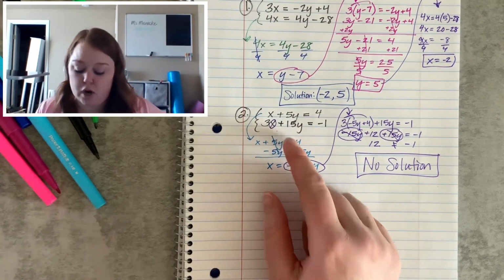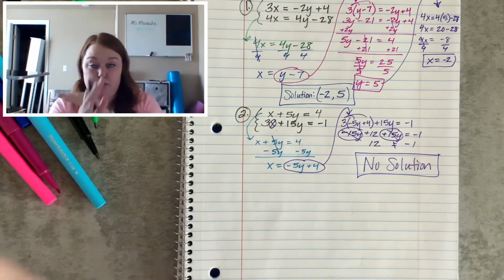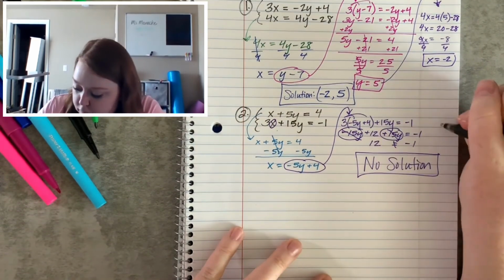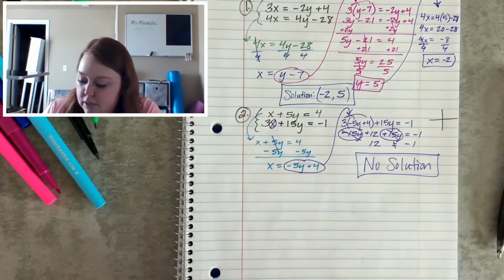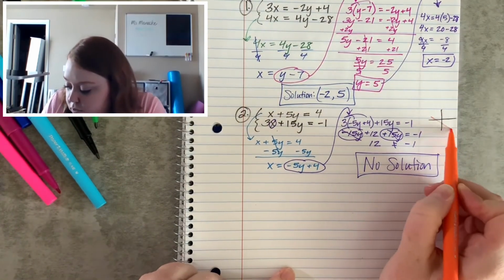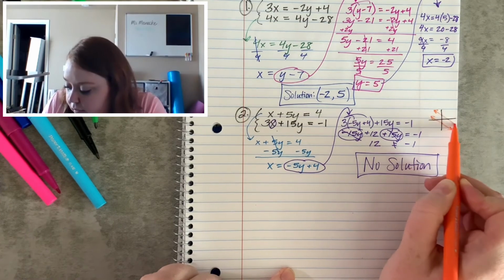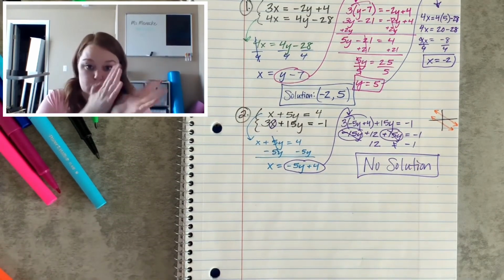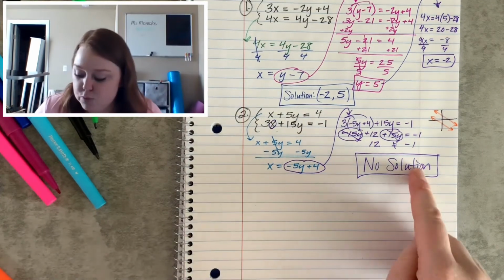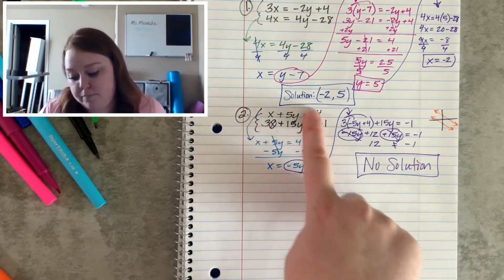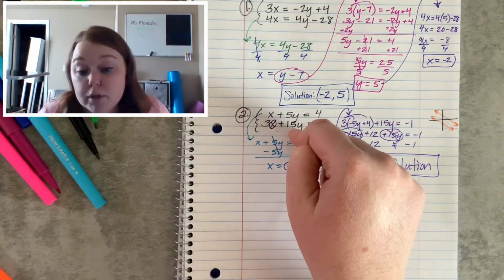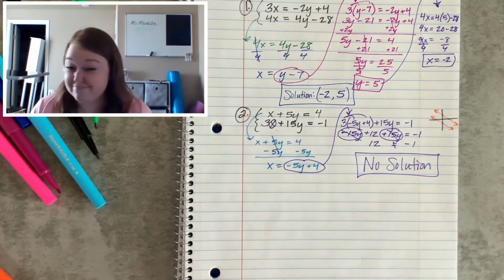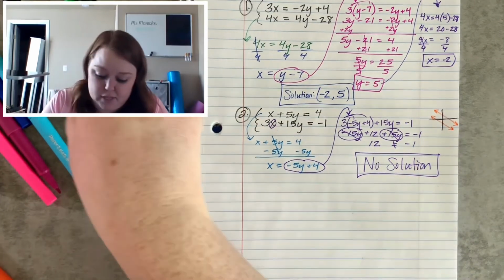One of the things that we talked about when we did graphing to find the solution: what happens if you have two lines that are parallel? So maybe they're like that and not like that. If you have parallel lines, they never intersect, which means there's no solution. This would be an example of lines that have the same slope. Since they have the same slope, they don't intersect. There's no solution. Okay?